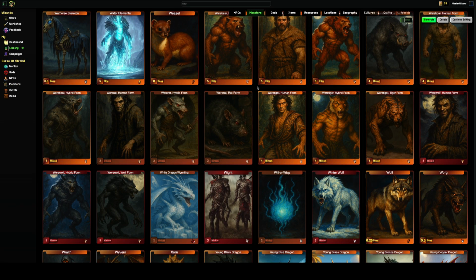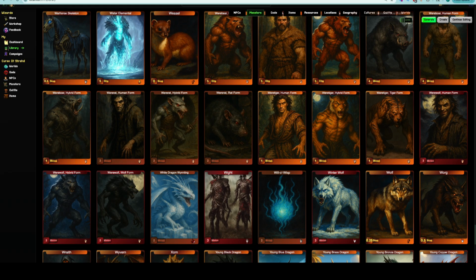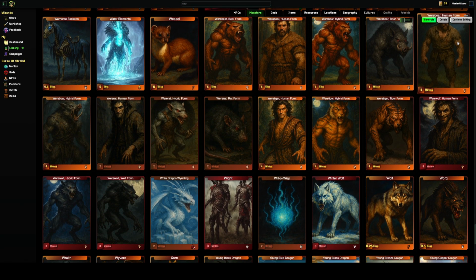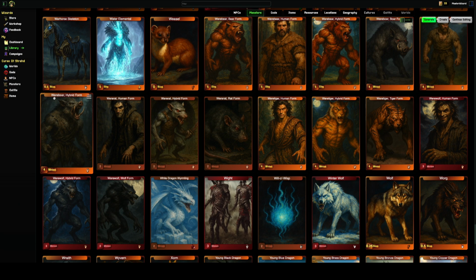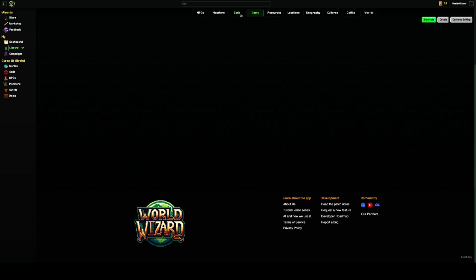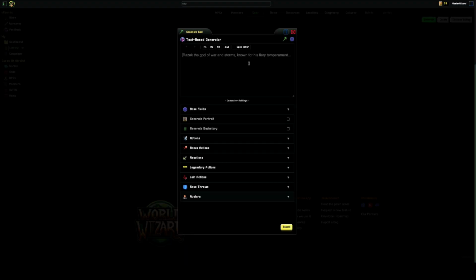Obviously, within the library, we're not just limited to the SRD content, but we also have the same abilities that we do in campaign to create and generate game assets as we see fit. So if we just want to have some fun and fill our library with D&D content without interfering with our campaign content, we have these same options that you have already seen. Just as an example, I'm going to go ahead and generate a god. Since this is in my library, I'm going to create a god that's totally unrelated to Curse of Strahd, because we're not really limited to the context of that campaign.